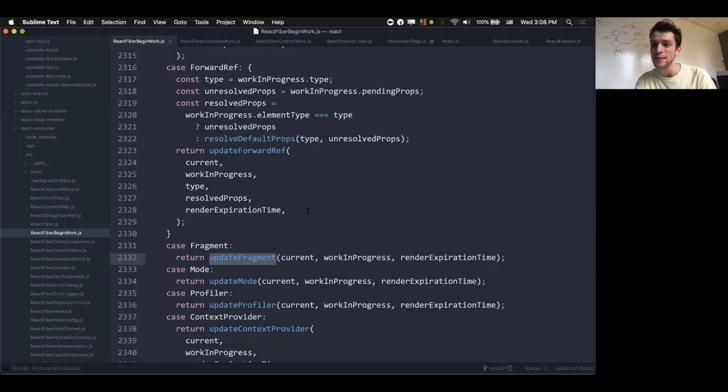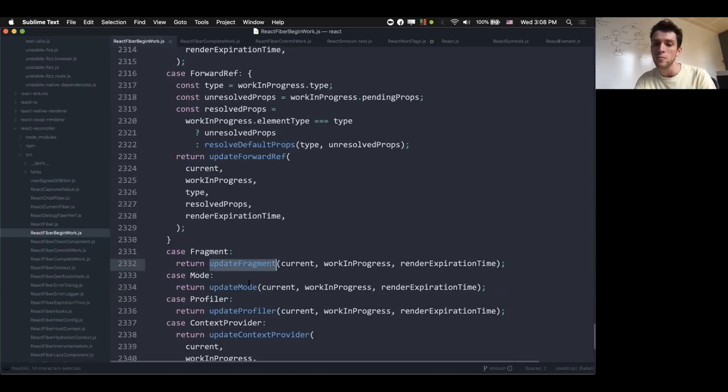It's really nice though, because it avoids dynamic dispatch. So the way you might want to implement this instead is you would have a class for every one of those, and that class would have some method like begin, and you would call instance.begin. That's how React was implemented before 16, but it made some features like fragment super difficult because they don't neatly fit into this pattern. And we found that collocating all this code, just tweaking what each of those do, and having them mutate the same exact data structure is way more flexible and allows us to implement all these cool features.